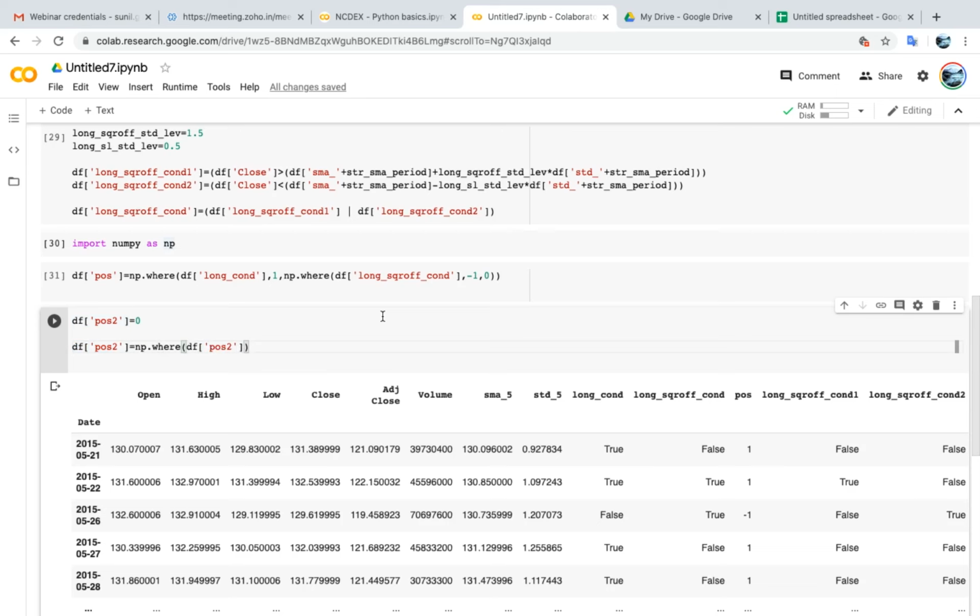Now there is a function in the data frame. If we have to look at the previous value, there is a function for that. We can look at the previous value using the function called shift.